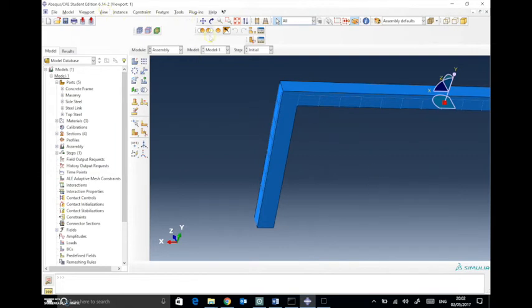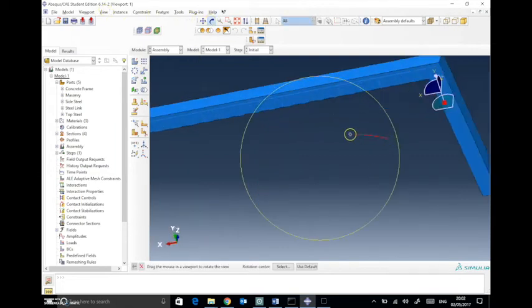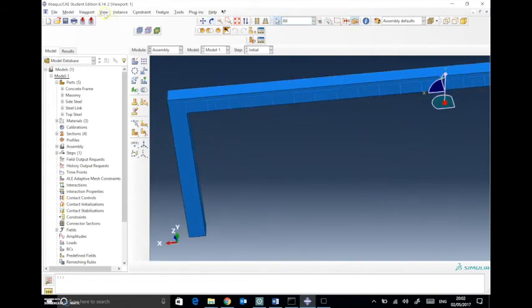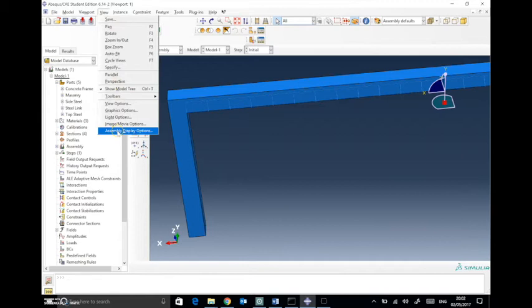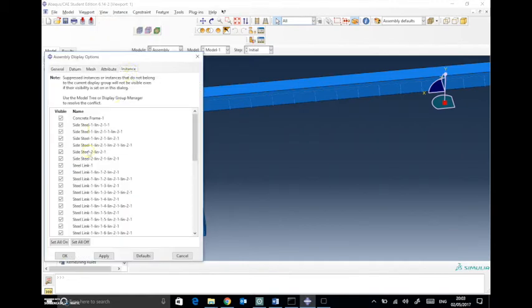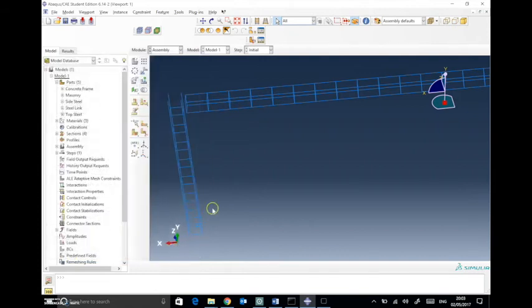Now, if we want to edit any of the arrangement that we have created after the translation, we go to View, Assembly Display Options, go to Instance. Now, we can hide anything we want from here. So if we hide the concrete frame, apply. Okay. Now, I want to move this one slightly to join the beam reinforcement.